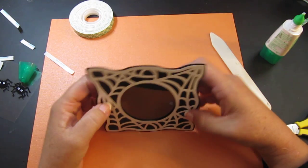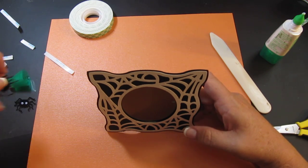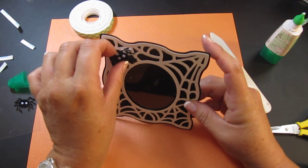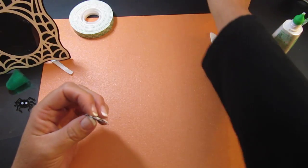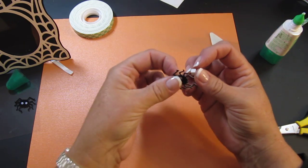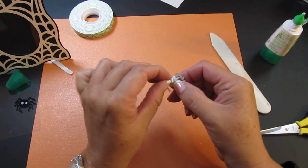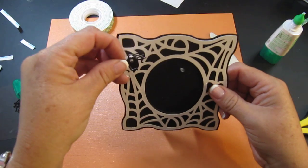So that might help you when you're making it yourself. Like I said, I don't know how you're supposed to put it together according to the manual, but anyway, I added this little spider. Oh, I forgot my little pop dot. And then, you know, it just occurred to me that I didn't cut the shadow out on my trick or treat word. So we're just going to go back to looking at the frame for a minute, and I'll do that. This has already got a little bit of foam adhesive on the back of it, but I wanted this spider to stick out a little bit. So I'm going to put that here.